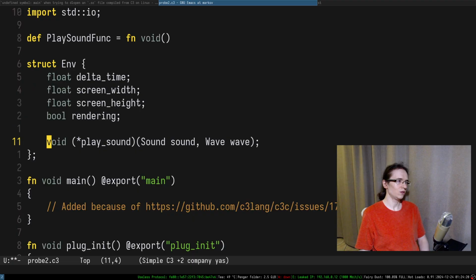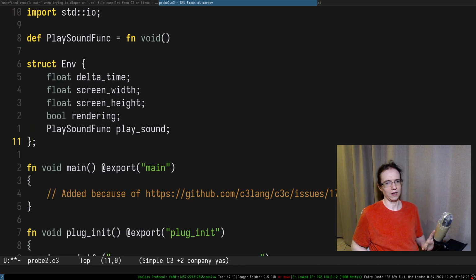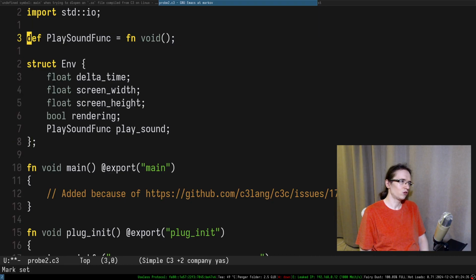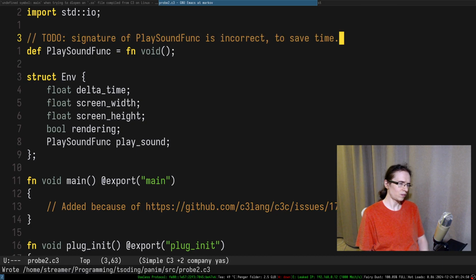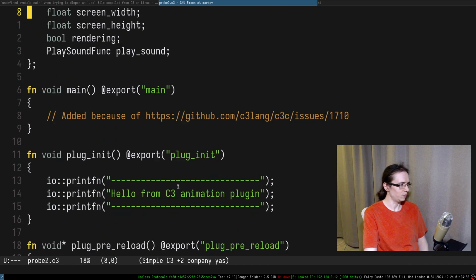And in here we can say play sound func, play sound. There we go. And we're not going to be calling it right now. We're just going to acknowledge that this is a pointer to the function. We're not going to be calling it. Because you need to provide a correct signature, right? So the signature of play sound func is incorrect, but to save time, that's basically what we have here.